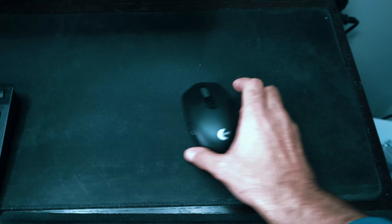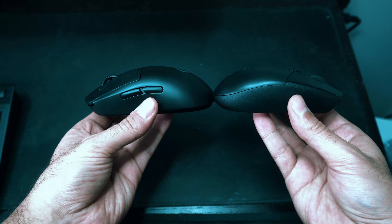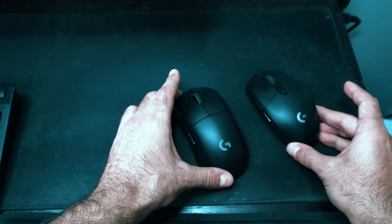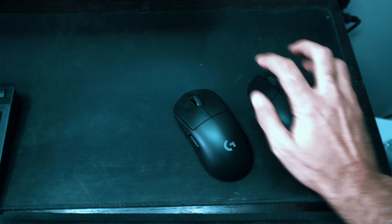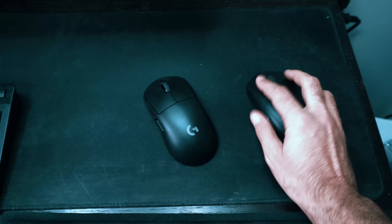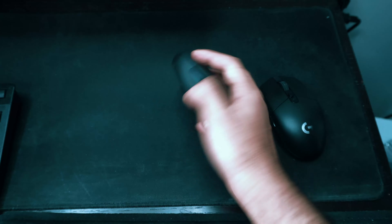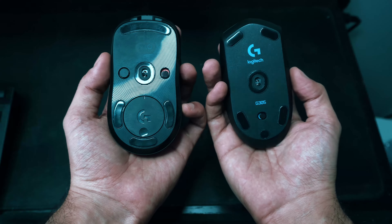I really do like this mouse for the fact that it's small, it uses one double-A battery which I can swap out as soon as it's depleted, and one battery in this mouse has lasted me up to six months on my work computer. You get a DPI switch in the middle which you can press, and you get DPI of up to 12,000, which you honestly won't be using. Everything just feels perfect — it's small, it feels great in my hand, it has a nice rubber scroll wheel, and best of all, no flashy LED lights, which I find to be very tacky. This mouse just overall feels really good; it's maybe a little bit heavy in the hand, but I don't mind that too much.